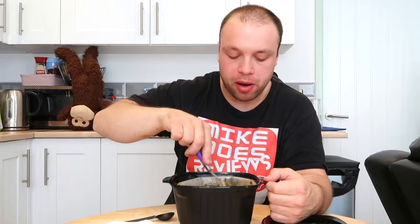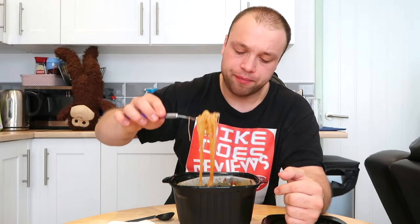The vegetables have a really nice crunch to them, which gives you a different texture. I can feel the spice building up — it's not outrageous though. I'd say it's about the same heat as a McDonald's McSpicy, so I wouldn't really class it as that spicy. I'm only breaking a slight sweat. I really like the beef in this — it's really flavorsome and tasty. I mean, you wouldn't take this to work and start self-heating your meal, but if you're out camping and you fancy some Chinese cuisine, these are fantastic.